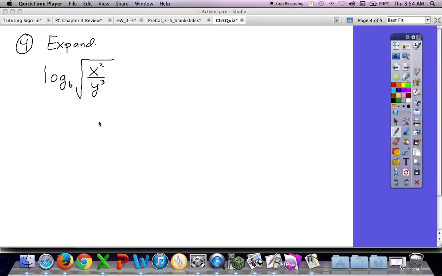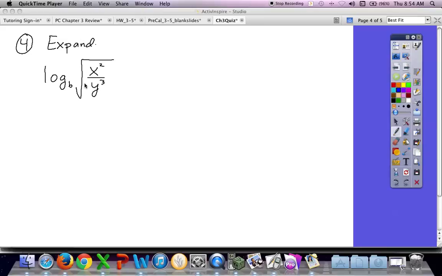Most got the partial credit. You did have a subtract, but then you didn't have any of the rest of it right. Some of it pretty wrong, honestly. What do we normally do with a square root when we're expanding? You turn it into a to the 1/2 power, right?